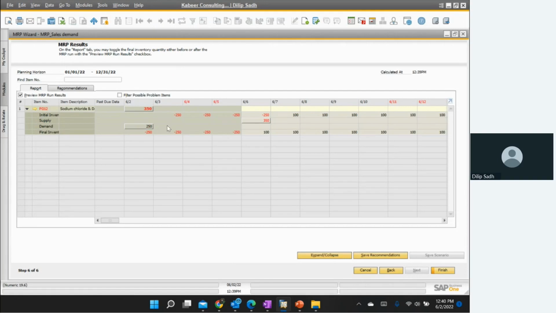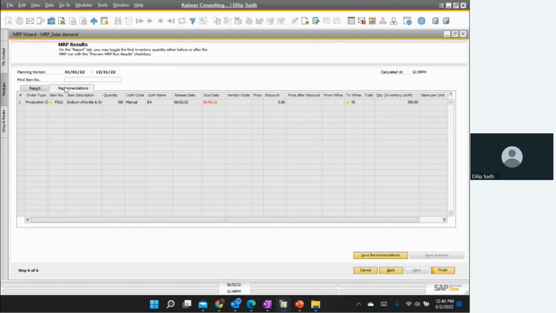Now, when we say run, the system shows me there's a demand of 250 and a minimum requirement of 100 pieces. If I go to recommendation first, the system tells me that I need to create a production order of 350. Why 350?